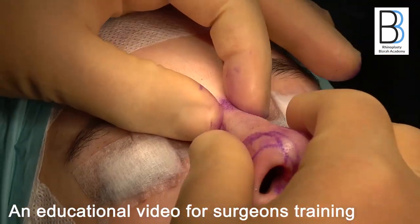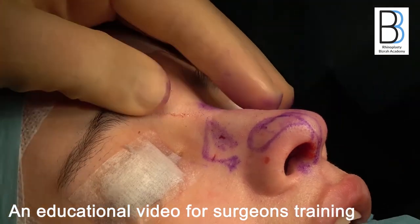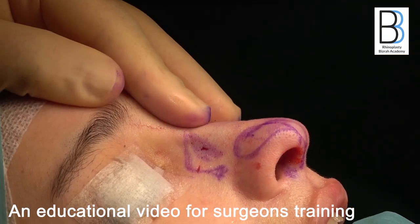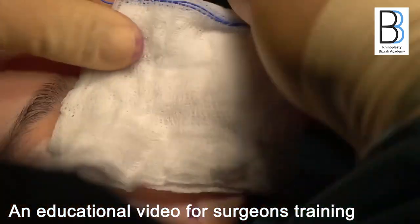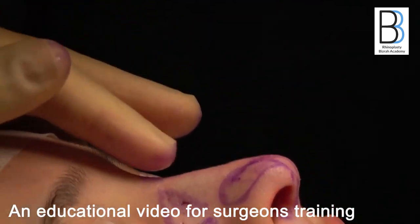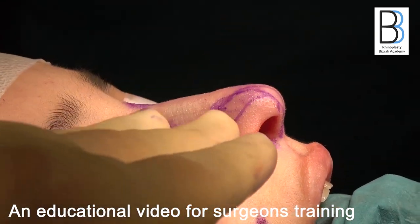That's it. See, that's it now. Look now, it's in place. I'm just pressing it with my hand so it will take the shape of the dorsum. Coming very nicely. You see now? It's coming very nicely and taking the curvature.